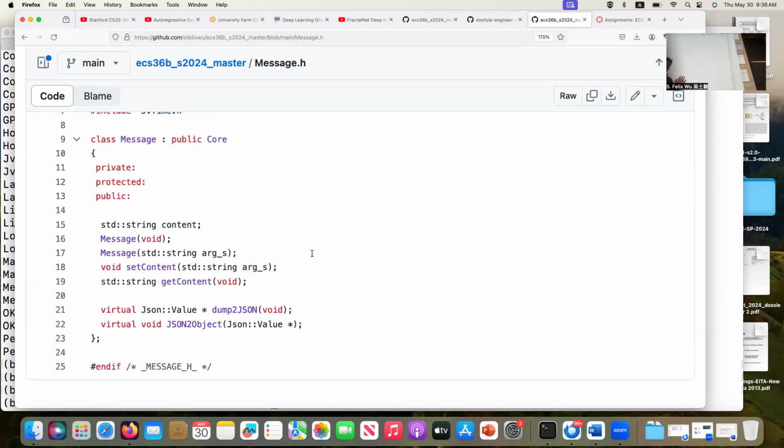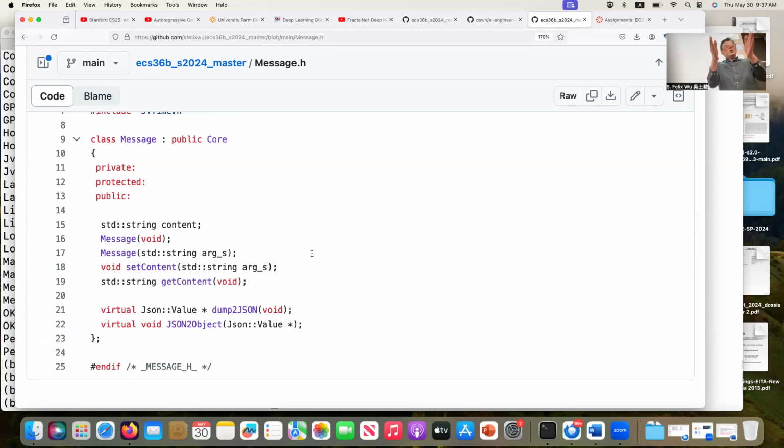Just a string. You will see, well, why don't I just make it a string? I actually had something more complicated earlier, but I think, okay, for ECS36B, I should probably just make it simple. But you can think about this: you can add certain features to a class like this.